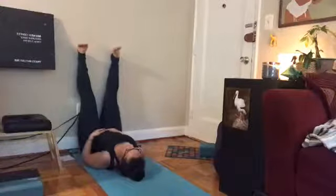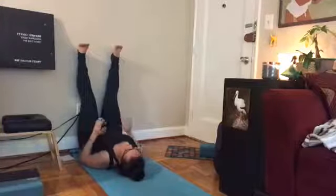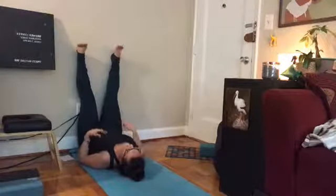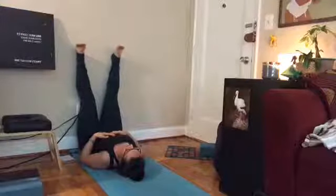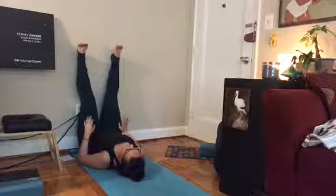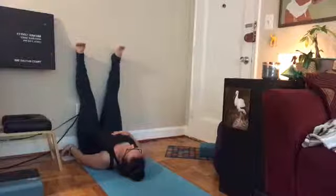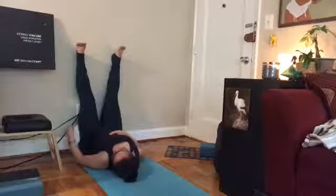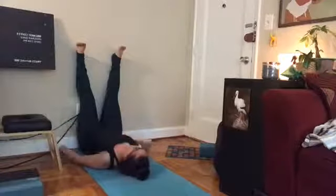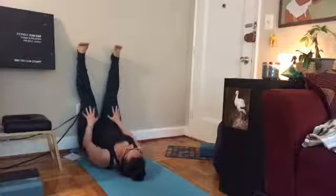Legs up the wall is a great posture for you to unwind. With your feet up, the blood flow is draining down. It's so much easier on your heart. It's really helpful in relaxing. This is a great one to do before you go to bed or after you've been traveling. Can be really invigorating if you have tired legs and just calming on the nervous system.